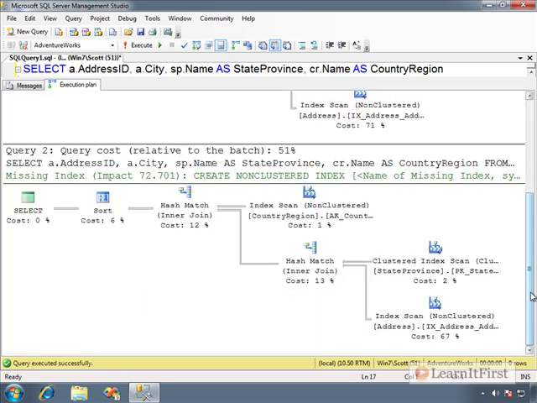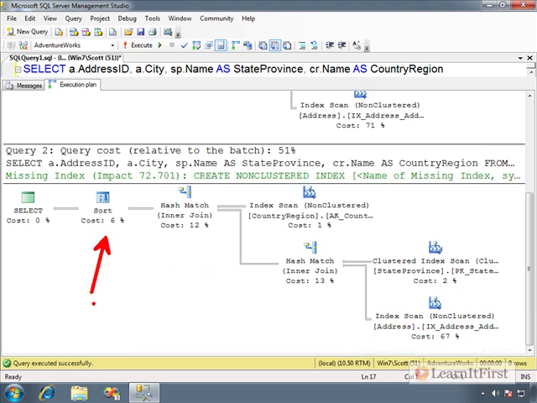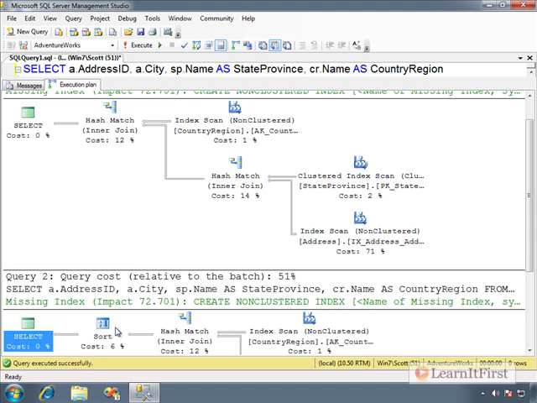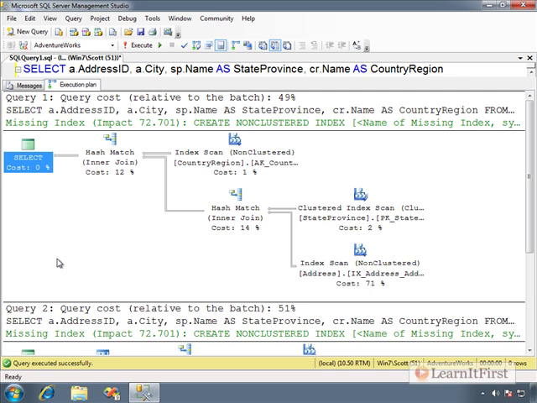Down here, though, notice we have a new operator. That's what these are called. This is an operator. This is a sort operator. Okay. It's not 71% like it was down here. This is now only 67% because we have to include the cost of the sort operator. This is the same plan, but we've added in a new sort operator. Okay, so that's your cost-based metrics here at work. And we can see that this one is more expensive. Now, this is almost like anecdotal evidence here, 49% to 51%. Let's actually put some numbers on that.